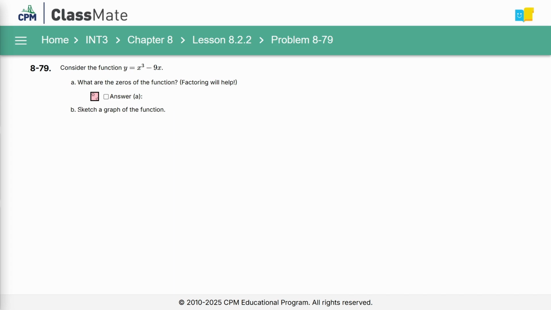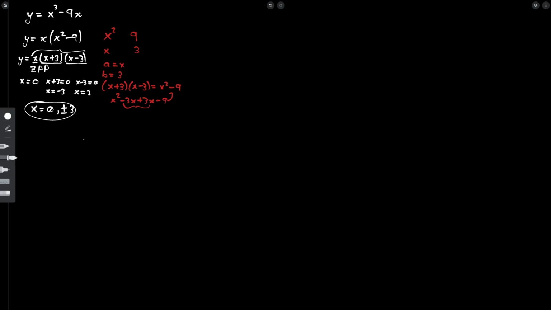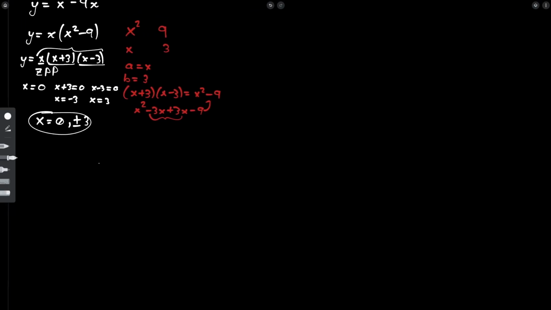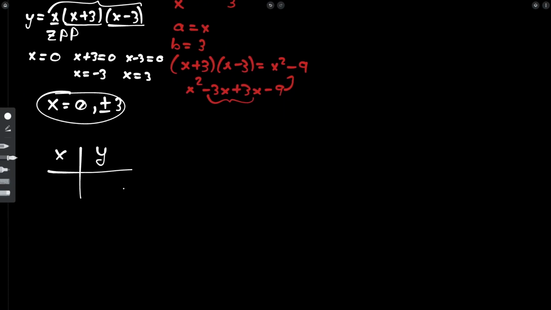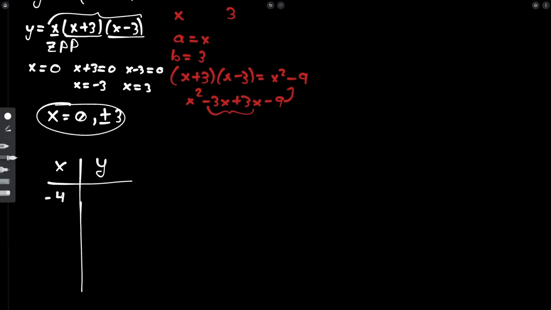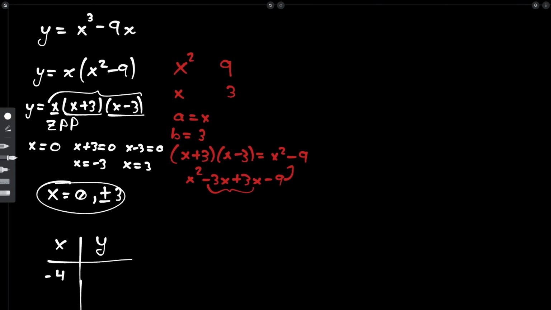Now we're asked to sketch the function. For this, I'm going to really quickly create a table. I'll show how to do that with one value and complete the rest of the table on my own, so you don't have to sit through that. I'll go from -4 to +4. Why not? So let's start with -4. Plugging it into here would actually be a lot easier because there's less terms to work with.